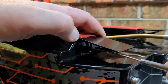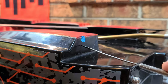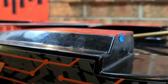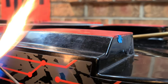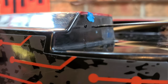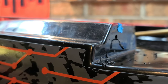That looks pretty good, so I'm going to take my scribe and mark out my hole. With ABS and polycarbonate, when you go to drill, your drill bit will kind of slide everywhere. So I like to use a little bit of heat and punch my hole. I'll do one hole and then do the other. Trying to get it dead center in my mark - that'll let me drill the hole out a little bit easier.